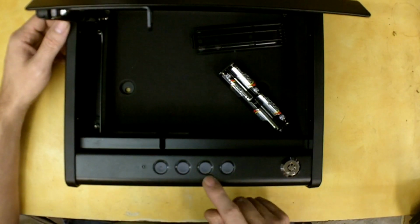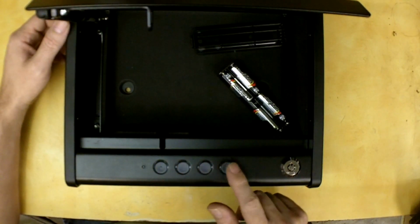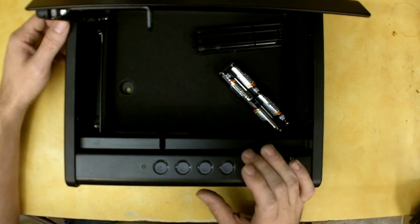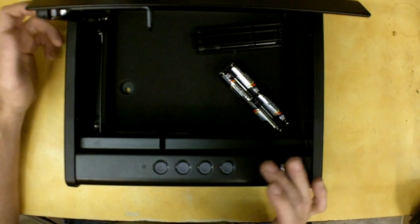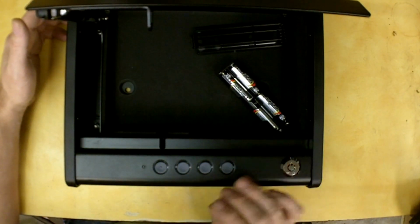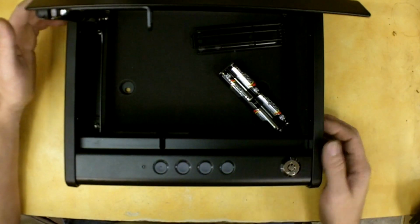Those are things that you will need to play with. I really think that these buttons, they're kind of rubber and they probably just have a contact point in there. They should be actual mechanical buttons in my opinion, so you get a definite positive feel each time you press one of them, but that's just my opinion on that.